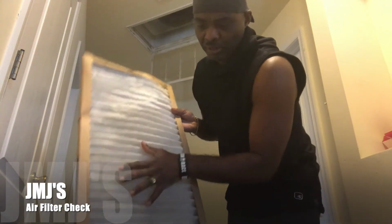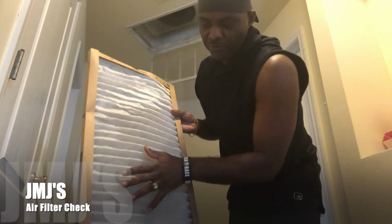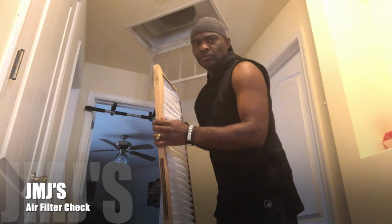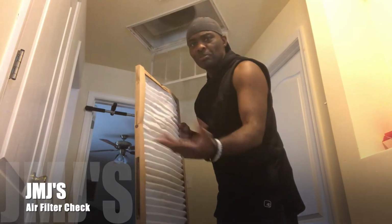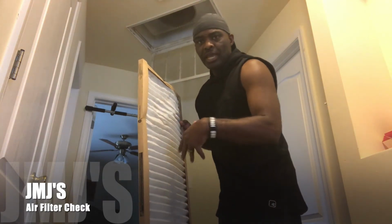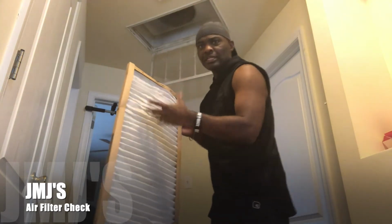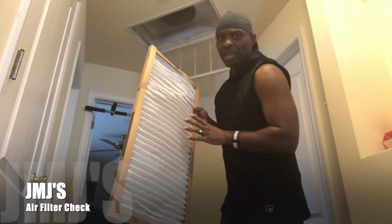So put it back in, or if you need a new one, go to the store and get a new one changed in, because you don't want to turn your heat on, or now the AC, and then breathe in all that misty, cloudy, dirty air because you have a dirty air filter.